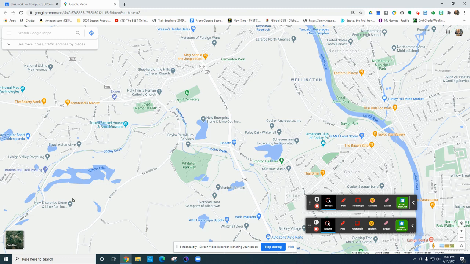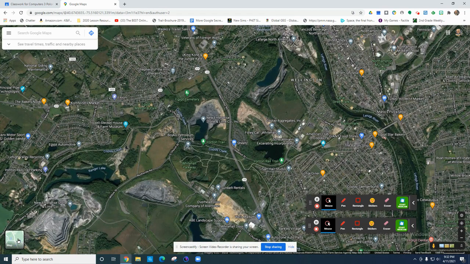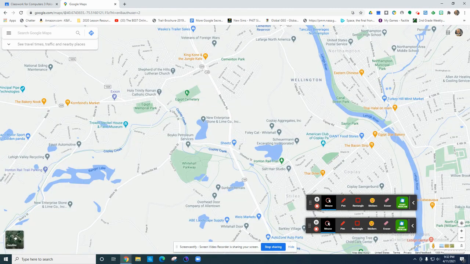The next view is called the satellite view. And there's a little button over in the corner here. It says satellite on it. When we click on that, it just adds a layer of pictures on top, which looks like satellite images from up in space, taking pictures down of the Earth. And so it's the exact same place as before. If I take this away, you can see we're back in the same place.